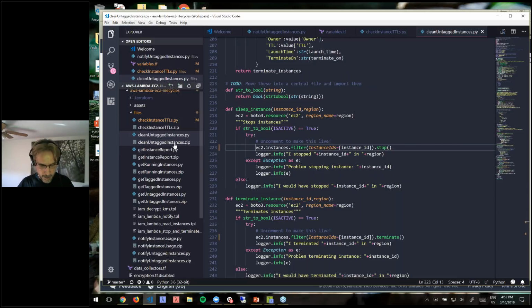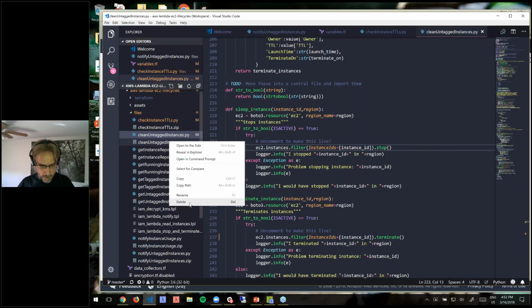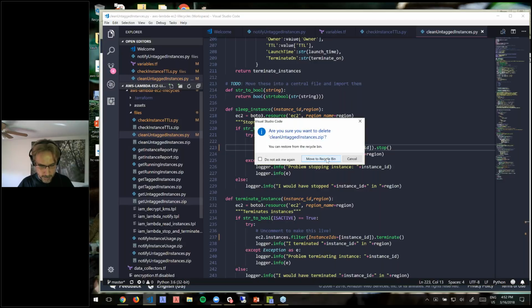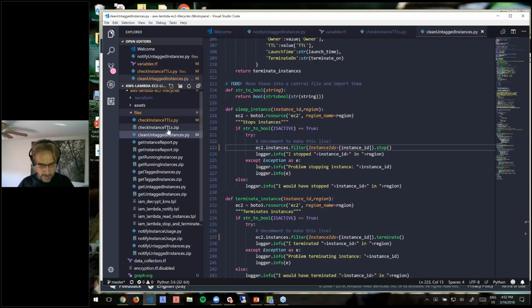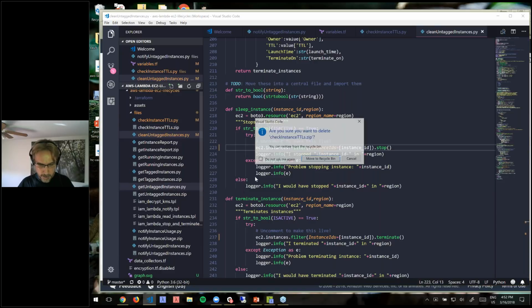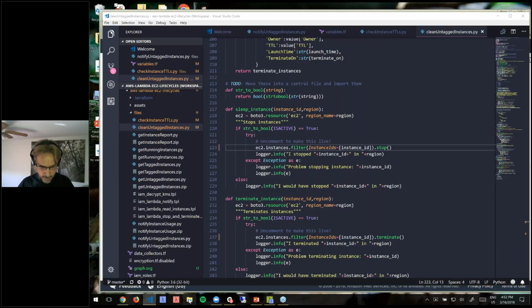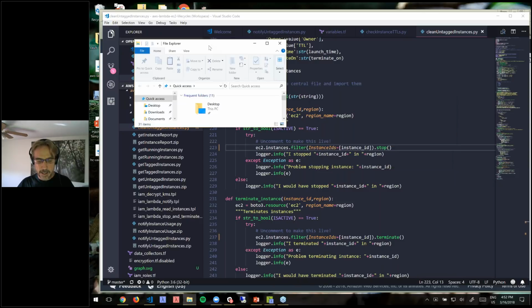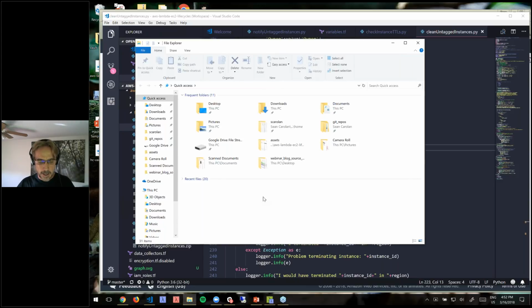Okay. Now there is one extra step, and you could automate this if you wanted to without too much trouble. We have to recreate these zip files. I'm just going to do it by hand for now. Lambdas are stored as zip files. The reason for that is you might have multiple files inside your Lambda in case you were using some support files or libraries. You pack it all up into a zip file. So that's how that works.